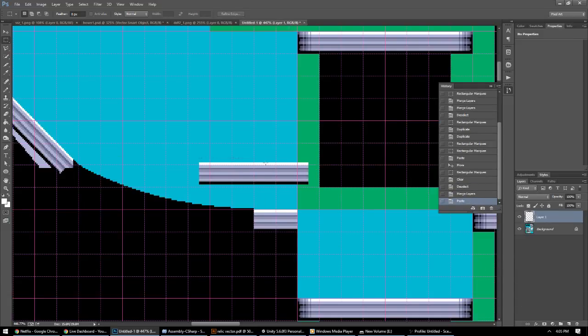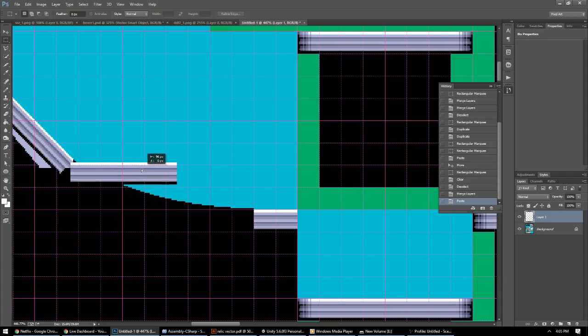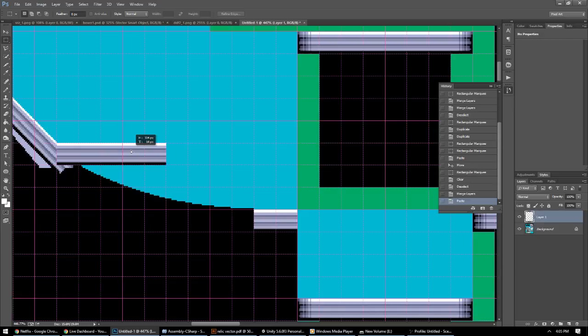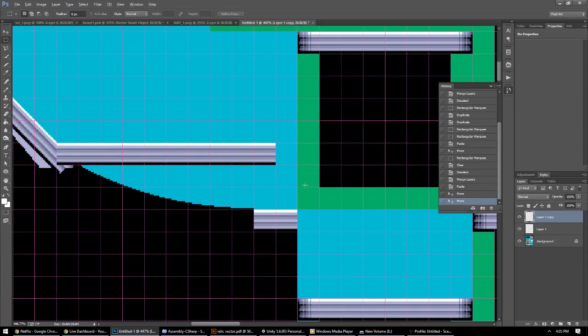So then we'll paste another one. And I guess I'll start up here. It's a little bit further than it has to travel, but I think that's probably for the better in the long run.